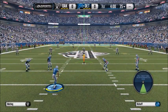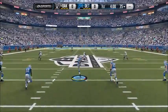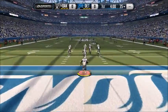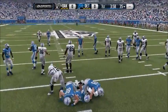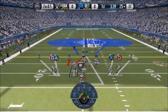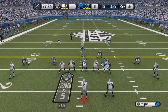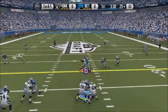But jumping into the first game here, as you can see, starting on defense. And we're coming up against the Oakland Raiders. And this was a very tight game. I mean, it came down, every single play mattered in this game. One mistake and I would lose the ball, pretty much. This guy's defence was very good. And my defence this game was also performing pretty well.